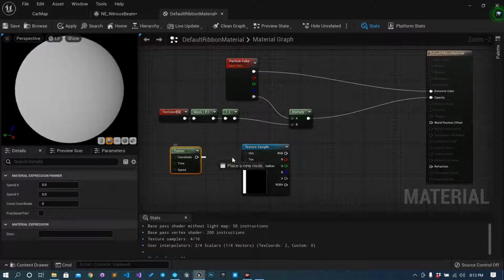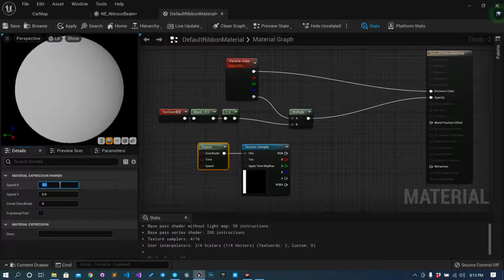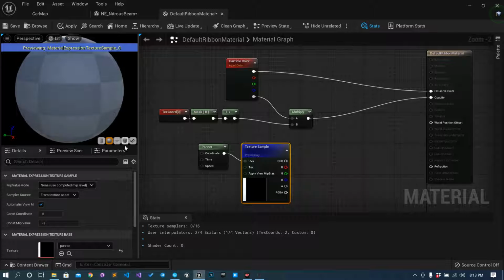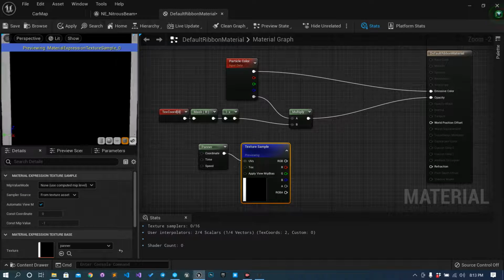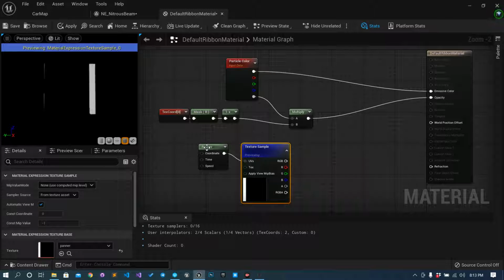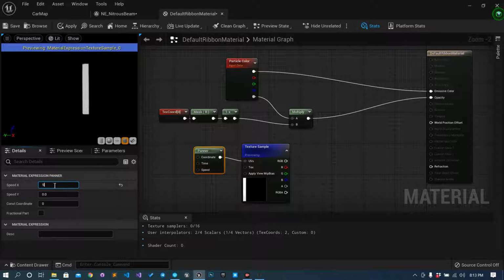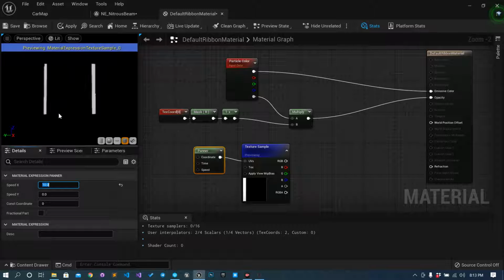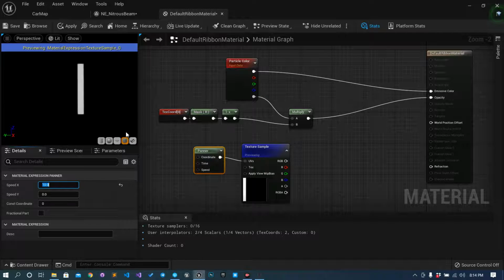So I will connect it to the UV, and I will put the speed to 1, and let's see how. Start preview node. See, it is just panning. We can increase its speed if I multiply it by 5. If we increase it further, like 10, you are getting the moving effect.